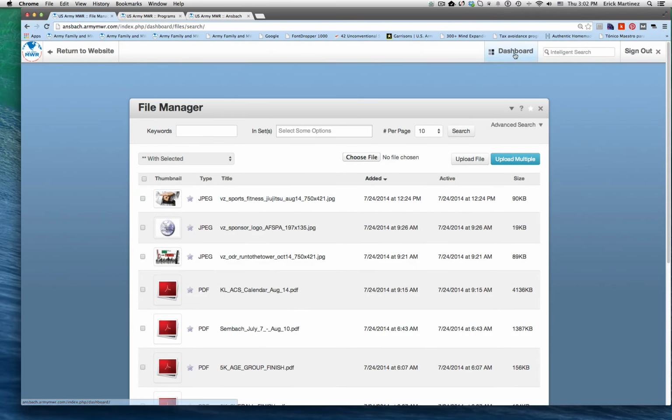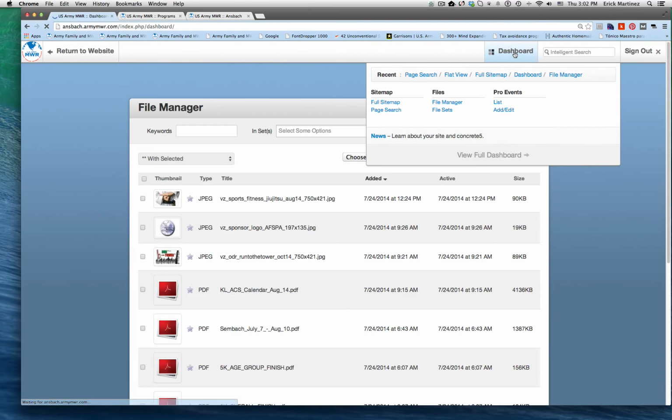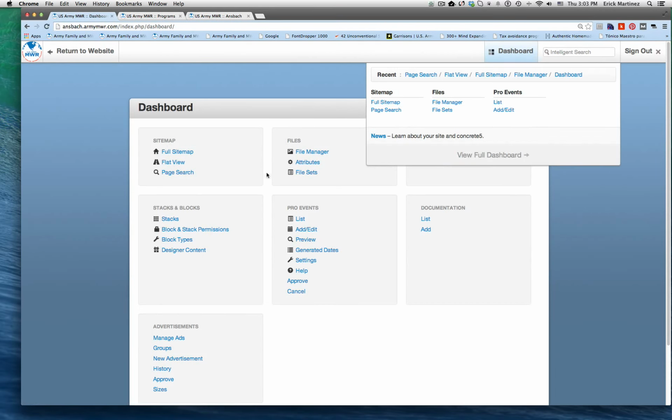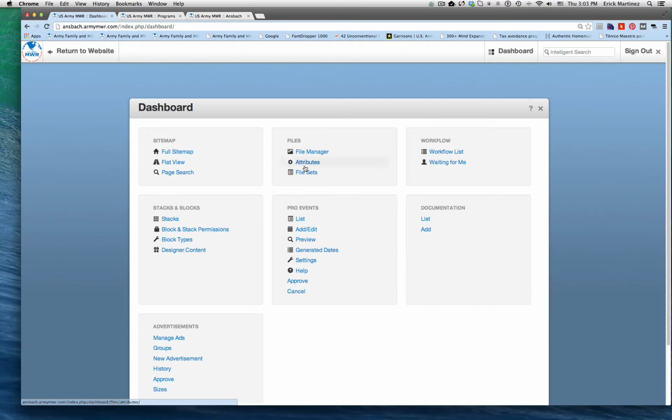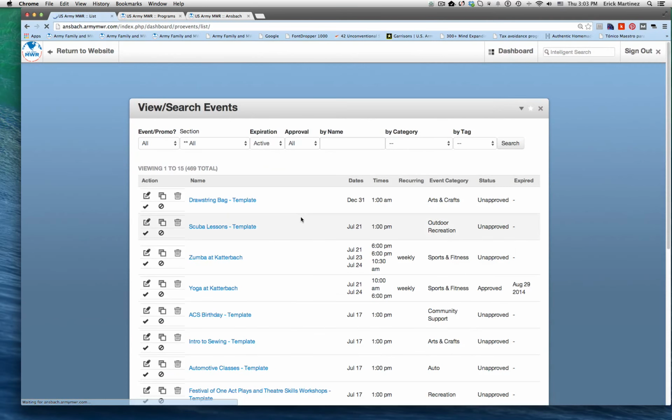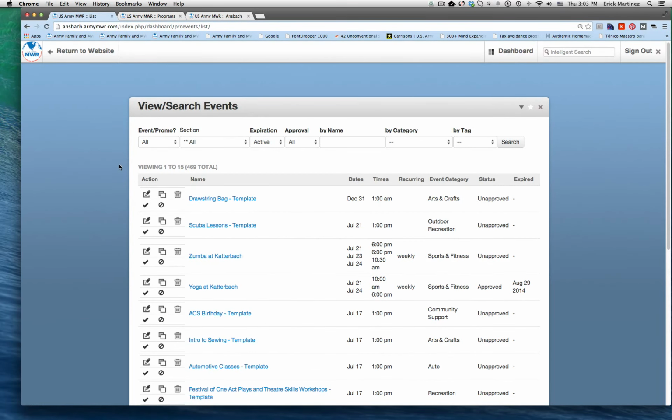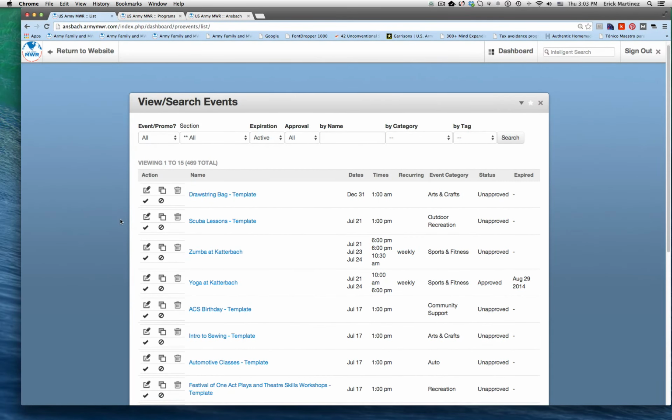That's the file manager. I show you these two first, and you'll see why, because we're going to be using them inside Pro Events. So Pro Events has one main area, it's the list. And inside the list, we have a series of actions for each event, and a series of status or attributes up here.